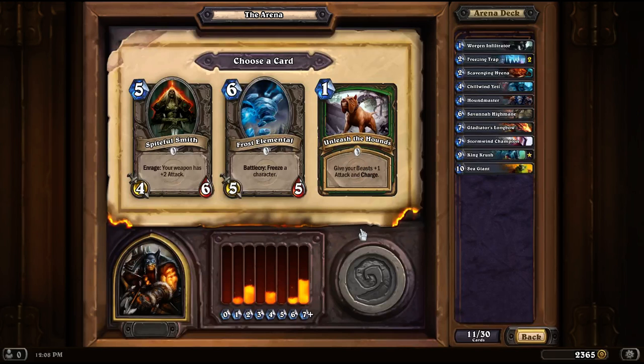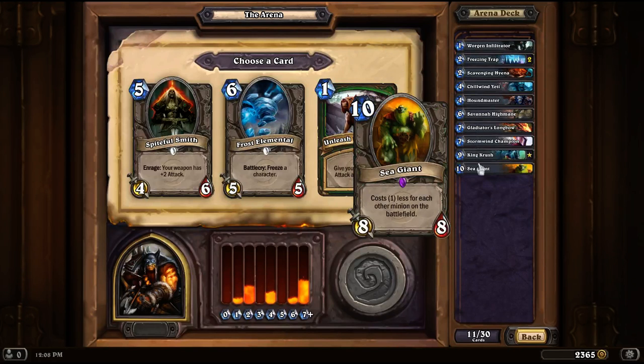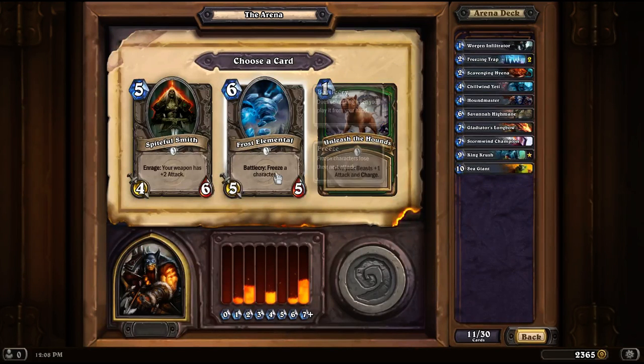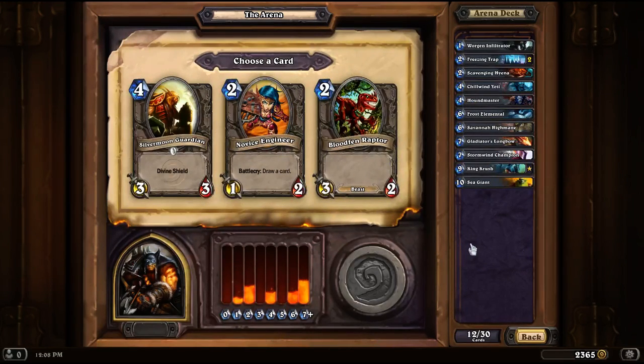Unleash the Hounds is a card I've had 0 luck with, so I'm not even going to bother. I have way too much expensive stuff here, though. Well, not way too much. 1, 2, 3, 4, 5 cards at 6 mana or more. Kind of hesitant about taking this Frost Elemental. Alright, we'll take one more. This thing's really good. We'll take one more, but then we're cutting it off where we're saying no more expensive cards.